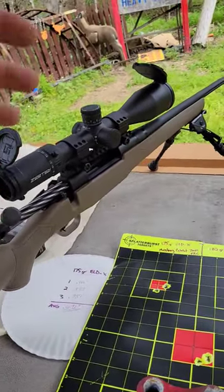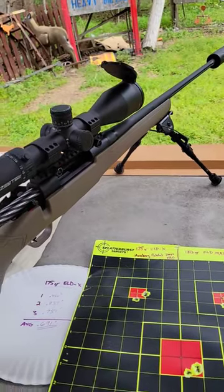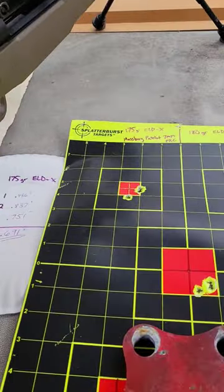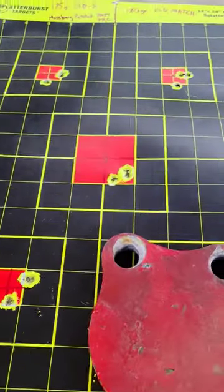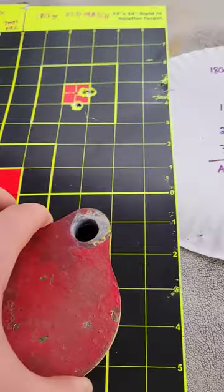Here's my brand new 7mm PRC I just bought the other day. Here's the results I'm getting. The full video's up on YouTube if y'all want to check it out. But look, I'm getting touching pretty much in every group. Two in the same hole, two in the same hole, and this is all at 100 yards.